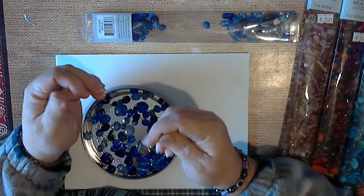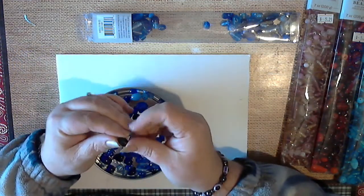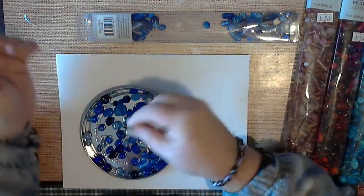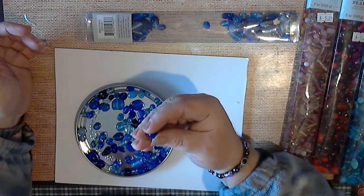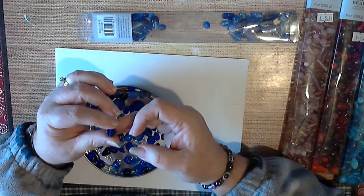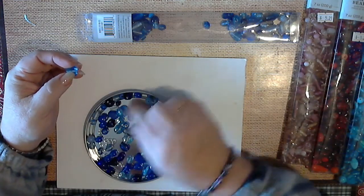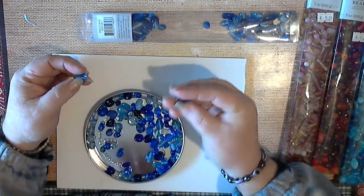They're nice. They've got no sharp edges. They're nice and rounded. Like this one, I like the different shape that they've got them in. See, this one's like a two-sided triangle. You got your oblongs. The darker blues.